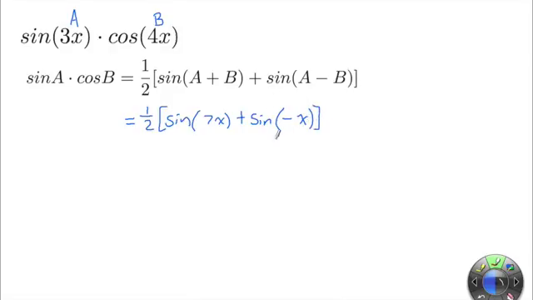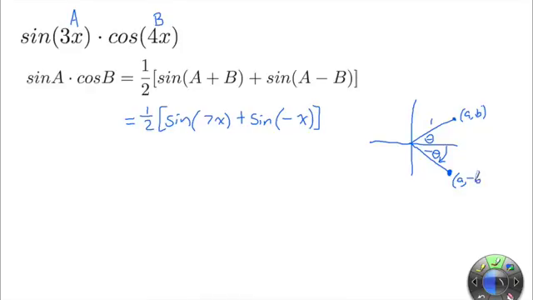Now you're just going to have to remember what the sine of a negative angle is. I always draw a quick picture. So if this is the angle theta, and this is the coordinate a comma b, remember, and we're on a unit circle here, so we'll make that a 1. Then the first coordinate is cosine of the angle, and the second coordinate is sine of the angle. So if I throw in a negative theta, going backwards, going down, then this coordinate, the cosine stays the same. So cosine of the negative angle is the same thing as cosine of the positive angle.